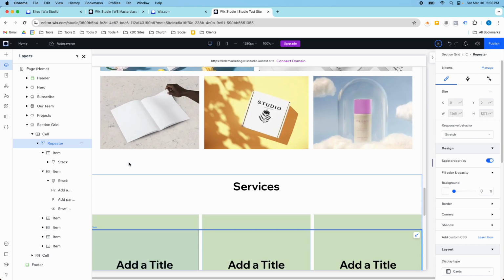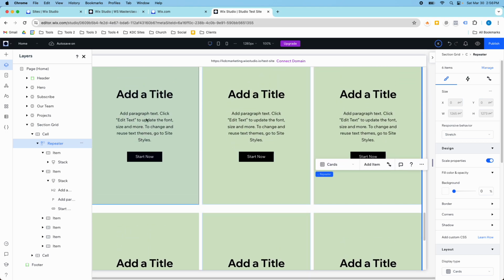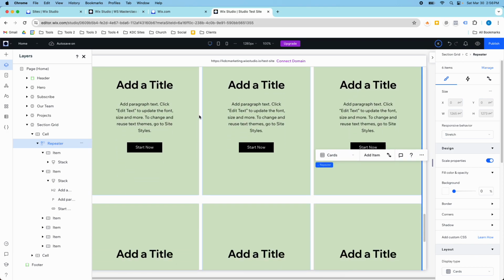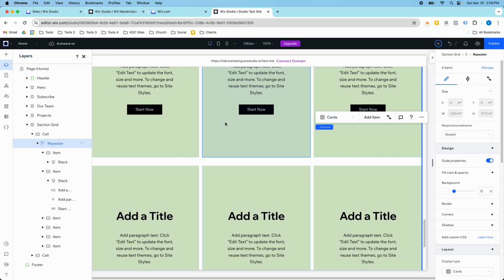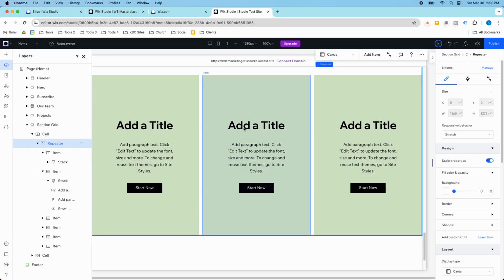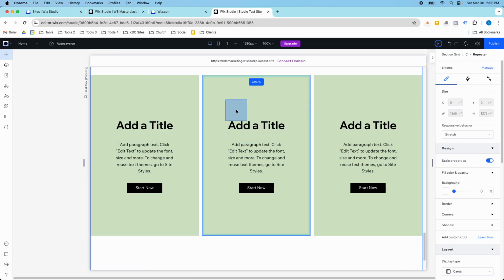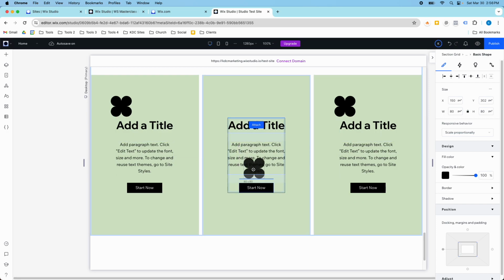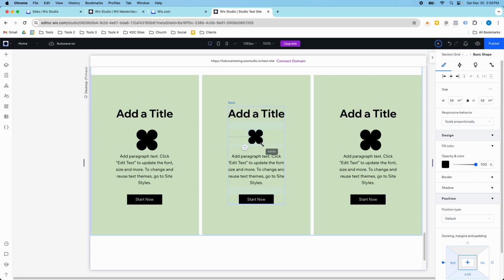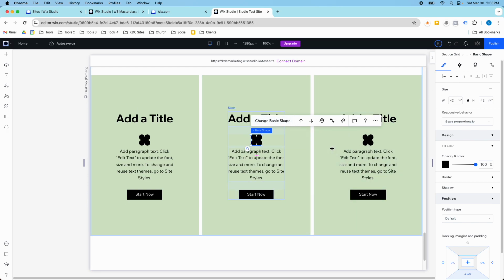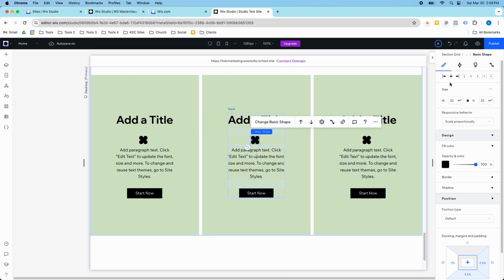Anytime you have to duplicate a section or an item and it's going to look the same or look similar, repeaters are a great way to make sure that you get a consistent look, and you only have to design it one time. So if I add something new to this repeater and to this stack, so I'm going to attach it here, and then I can actually put where it's going to be in the stack. You see that blue line coming up? Now it's going to be in the stack for all of these. And with a little bit of effort, I now have an icon that I can use throughout this stack.